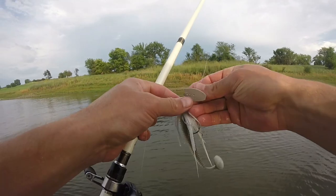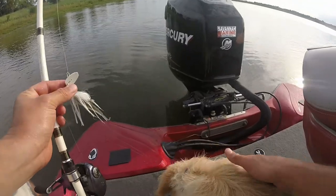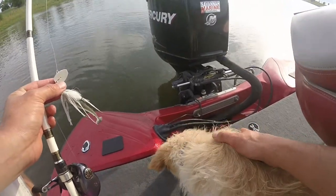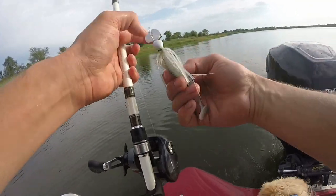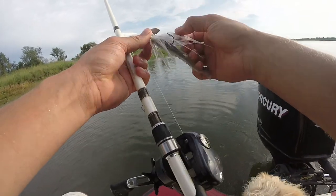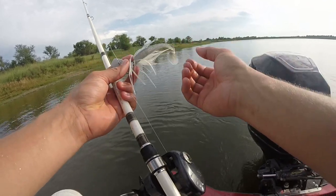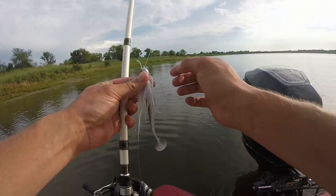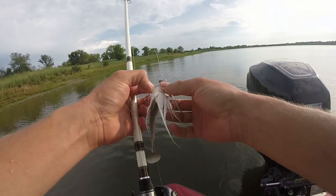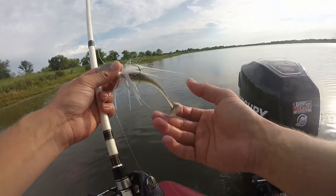Since I got a two-minute penalty I'll tell you a little about what I caught this fish on. This is Nate's Custom Baits Hybrid Vibe - it's a half ounce, it's got some deer hair in it along with a silver speckled skirt. I've got it paired with the Reaction Strike swim bait in Tennessee Shad color - it's called a Chunky Shad. They're a little cheaper than your KyTex swim baits, awesome product - the tails don't get bent. Two-minute penalty over!